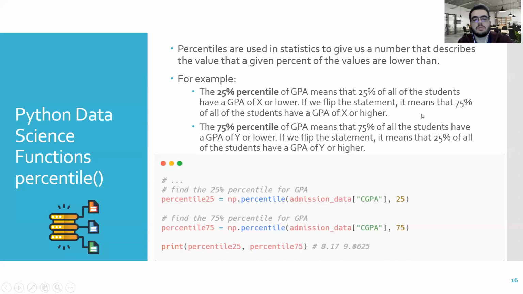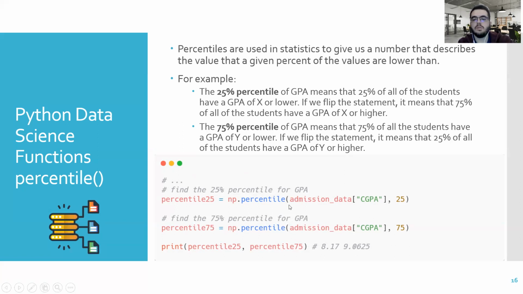So we used again NumPy library to use its function percentile and to find two values: 25 percentile for all GPA scores of observed student records, and 75 percentile for GPA score of all students' observations.